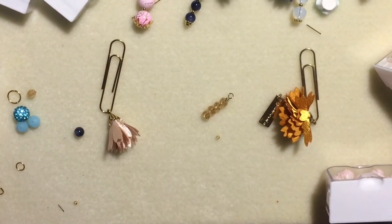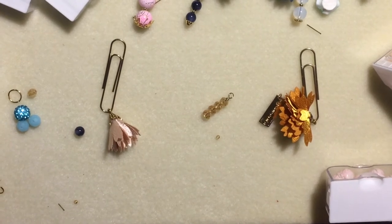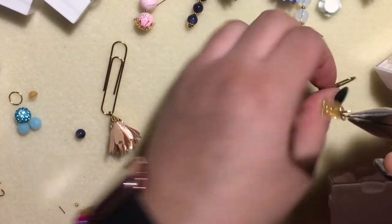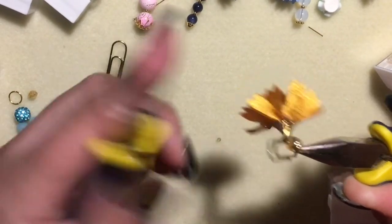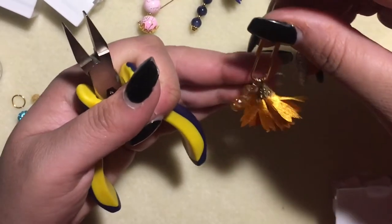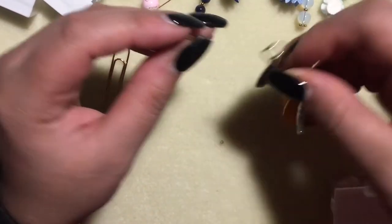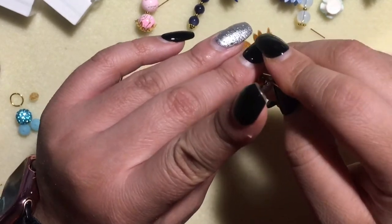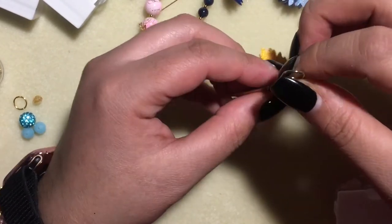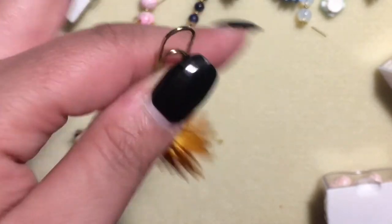All right, I'm gonna get a jump ring. Excuse me. Add it on here. Add it onto the paper clip. And there it is. So now I'm gonna add that charm on there. And since it already has a jump ring, I'm not even gonna bother. I'm just gonna push it through here. And I think I want it on the other side. I'll try to get it to the other side. Okay, so here it is. How cute is that? I like anything that dangles like that. It's so cute.